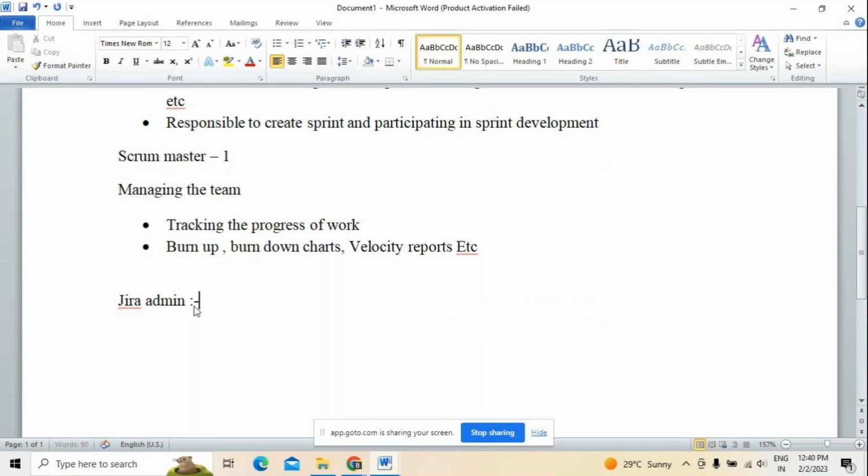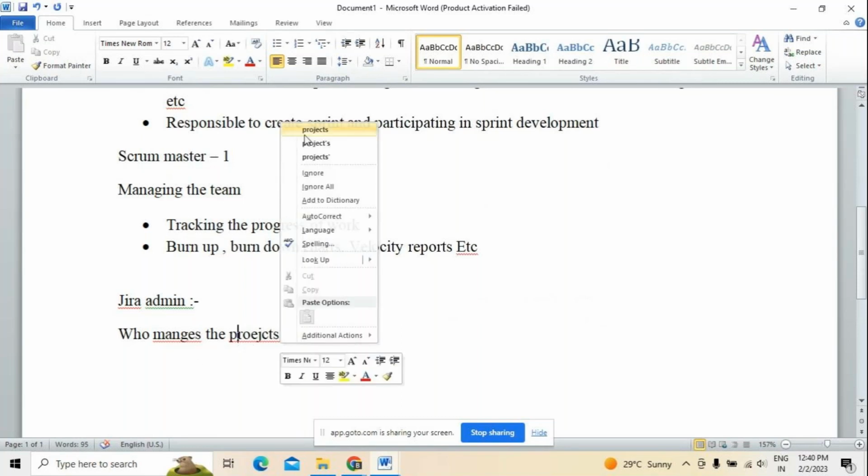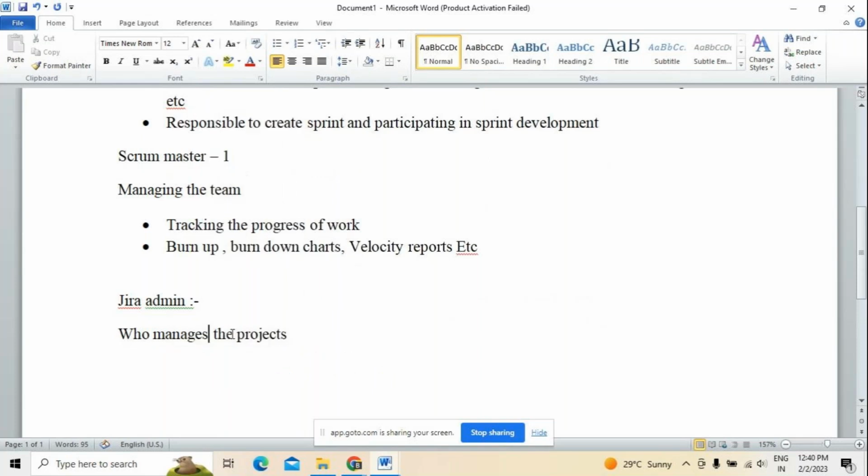So Jira administrators are the people who manage the projects, whatever projects we are working on. These project management tasks will be taken care of by the Jira admin team.